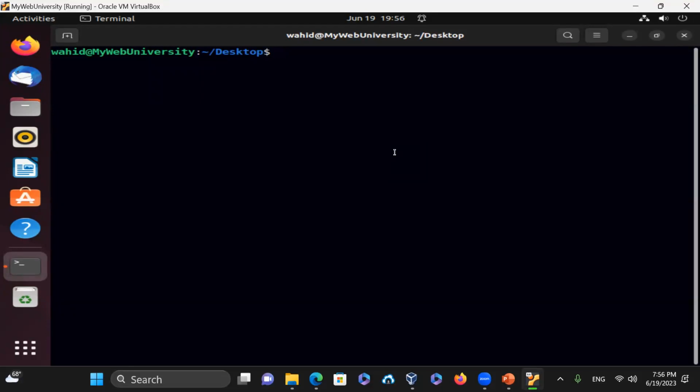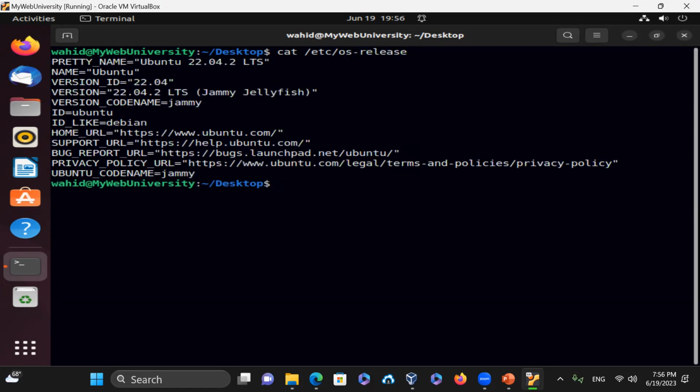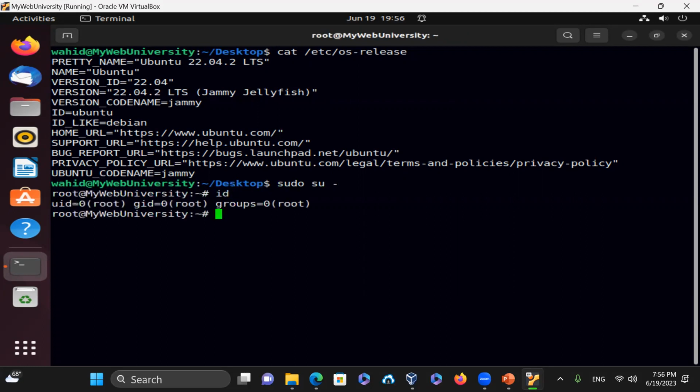Okay, so before we do any system update, we could just look at what we currently have, os-release. It shows that we have Ubuntu 22.04.2, which is long-term support. When it says long-term support, it came out in 2022, and basically it is supported for 5 years. So at this time, I'm going to become root first, sudo su -. I'm going to show my user ID, id -un, and root now.